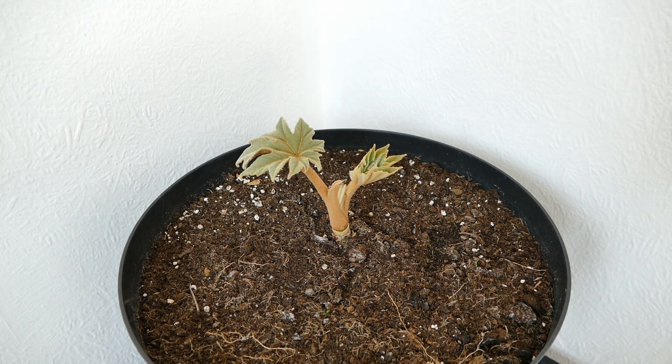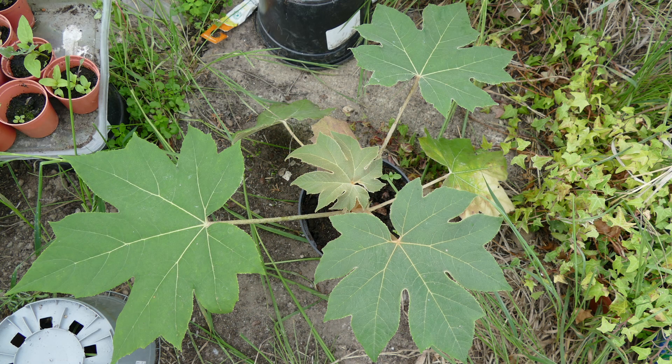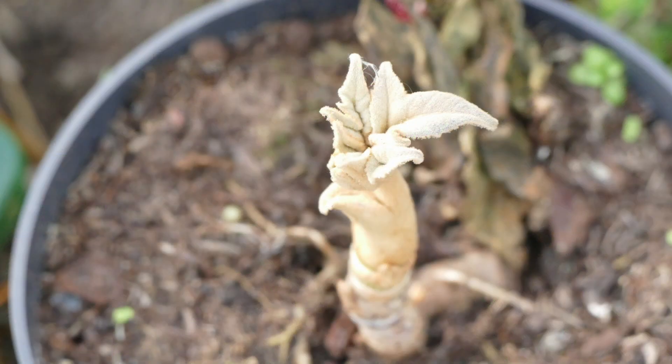What this plant really does is put all its energy into its leaves — it quickly sizes up in its leaves, so you can get a small plant like this and within one growing season you can get some giant leaves on it. It is quite slow with getting height on the stem, maybe only growing about a foot or so a year, but it's the leaves that really grow fast and get really big. I'll show you a picture from last autumn — it was a relatively small plant but the leaves were quite big, and it lost all its leaves over winter because it's deciduous in my cold part of the world.